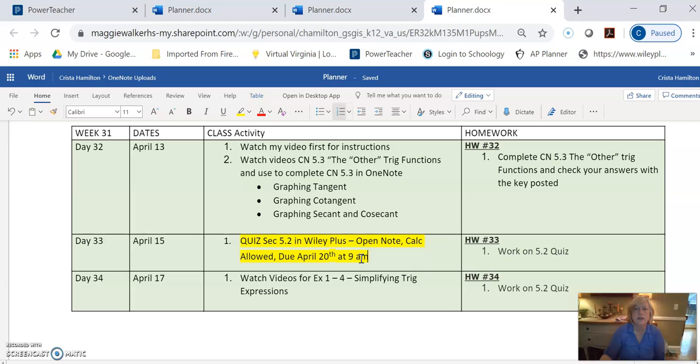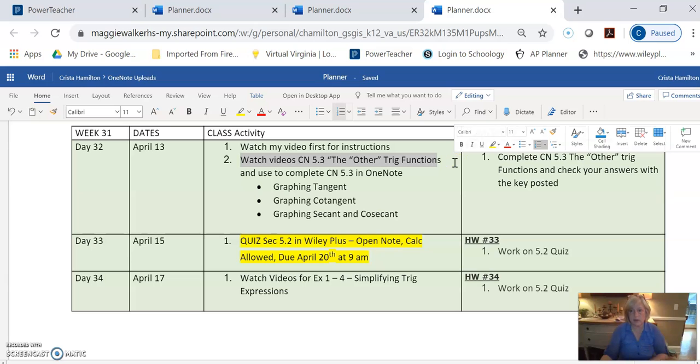Get yourself logged in to Wiley Plus. We're also going to start using that a little bit more, not for the online textbook and things like that, because we're into a little bit more traditional type items and topics. Like I told you in a prior video, we're going to try to narrow and focus what we're going to cover for the rest of the year down to just the essentials that you need for classes going forward. So one of those items, you'll notice for our class today, we have videos on the other trig functions. So graphs of secant, cosecant, tangent, and cotangent.